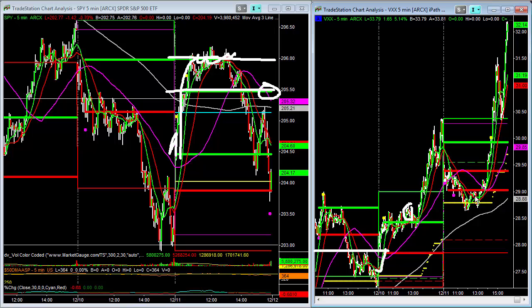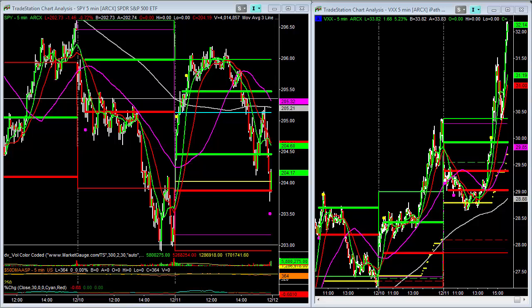The same trade would have been to buy the VIX through its 30-minute opening range low with a stop below the low of the day. That same trade would be essentially betting the same thing, but look at how the rewards worked out. So the SPYs had a nice drop, right? But it didn't even get down to the close of the prior day. It didn't get anywhere near the low of the prior day. But the VIX exploded. The VIX exploded through the close of the prior day and through the high of the prior day. And so you can see that again on the daily chart, which is where I started.